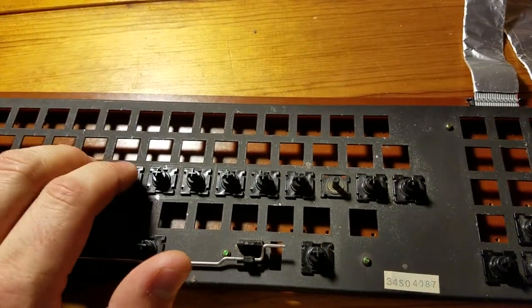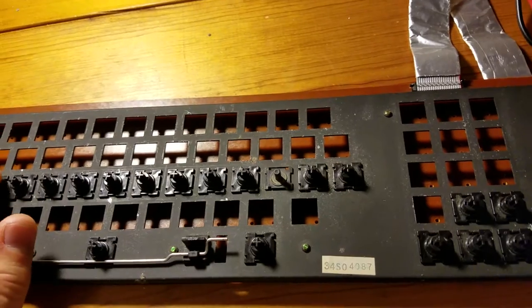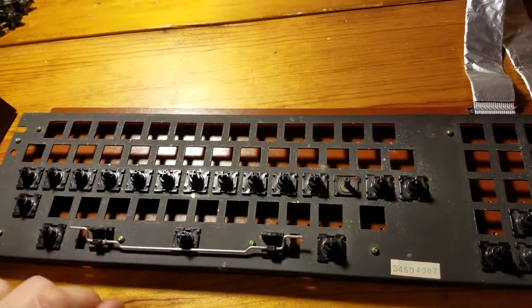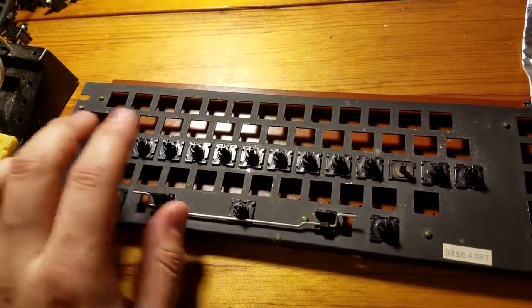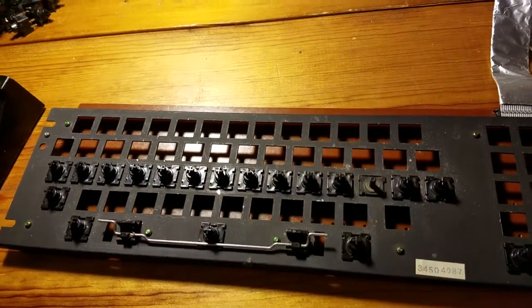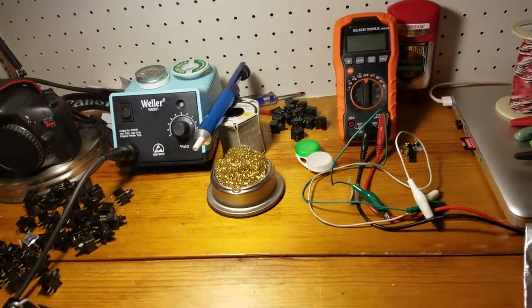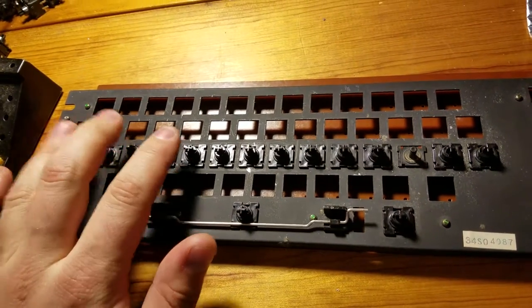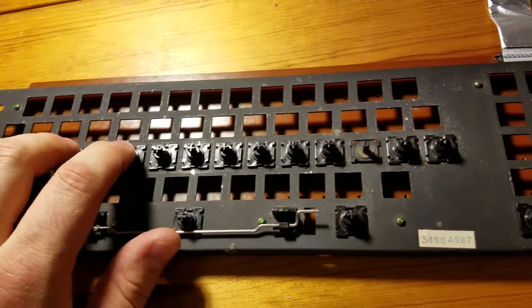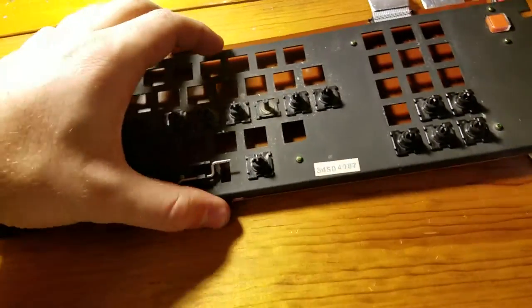All these keys — these are the most common keys that I use, this whole row — they've tested out at about 50 to 60, 69, 70 ohms. These ones are kind of in the ballpark of 70 to 90 ohms, and then those are over 100, so I've got to work on that. The optimal, from what I've found — because there's not really much out there on these keys — other people recommend going at about 60 ohms.